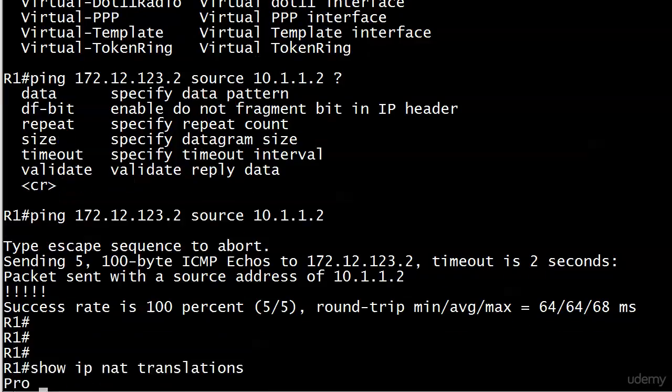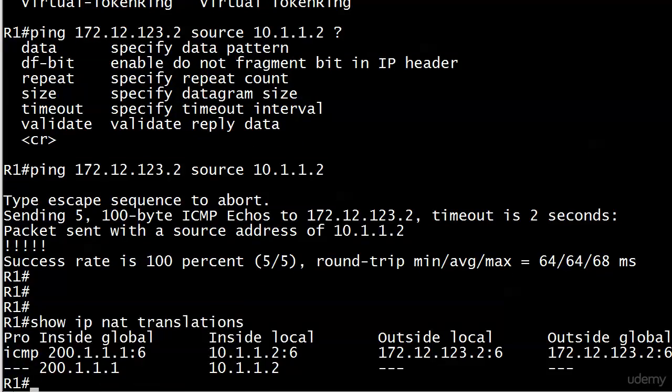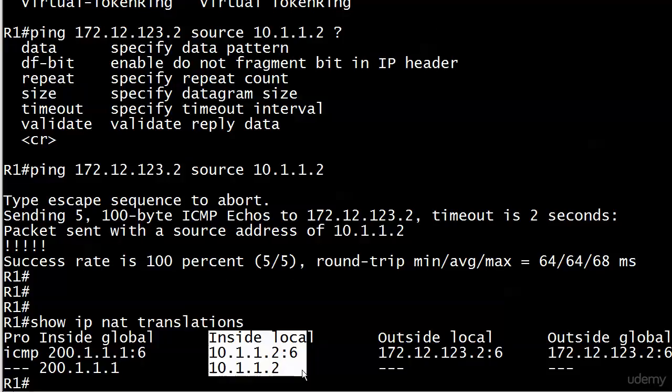That's why I usually shorten it up. And you see we've got a couple of entries here, and sometimes you might actually have more than this when you're sending pings, because this is an ICMP translation officially, but you'll notice that even though a port number is mentioned here with a :6, the inside global entries are the same. So our mapping is working just fine. Our mapping was 200.111. That's the first address that it pulled out of the pool, and the inside local that just sent it was 10.1.12.2.